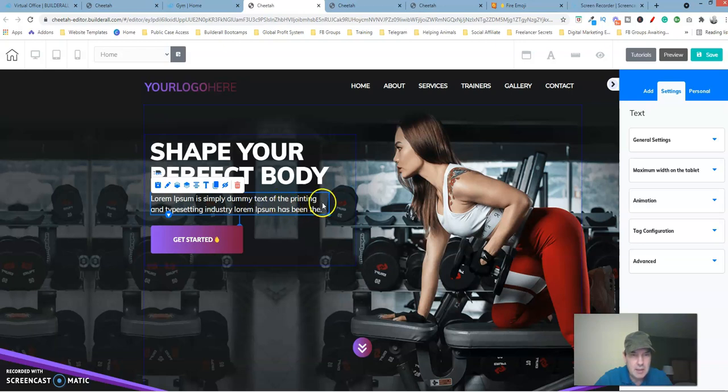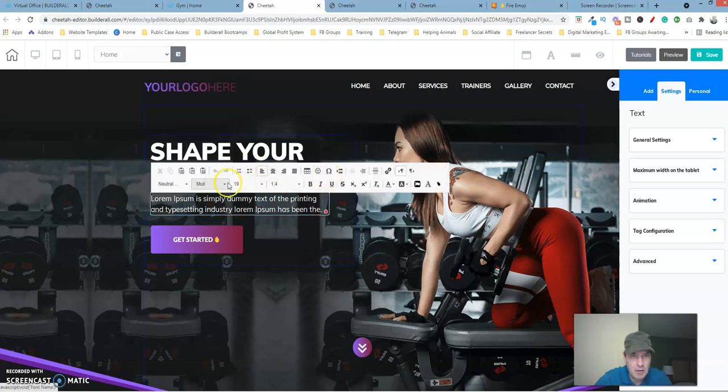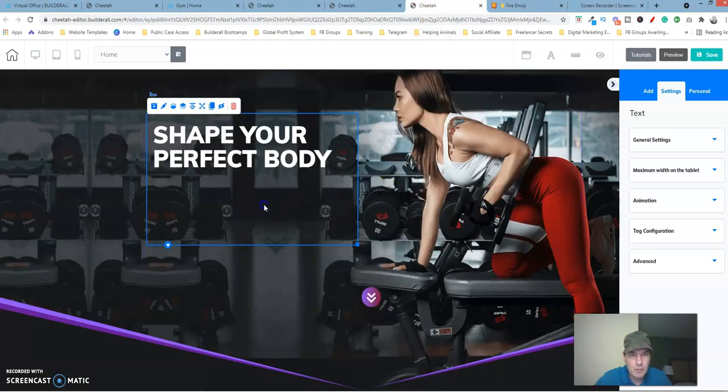I'm double clicking in the text element to bring up this little editor. So it's a neutral paragraph again. It looks like it's this one, size 19 with line spacing of 1.4. I'm just going to copy this text. I'm just going to clone this item.